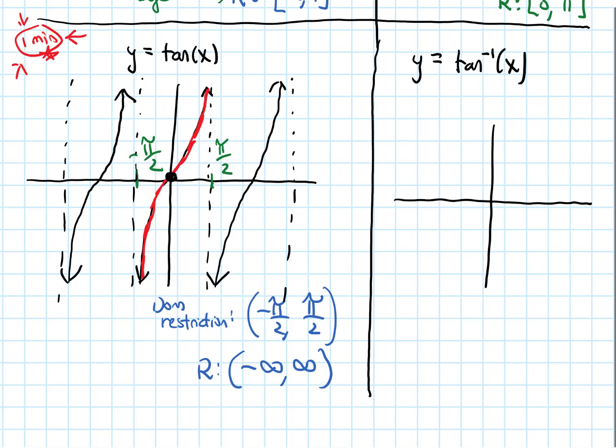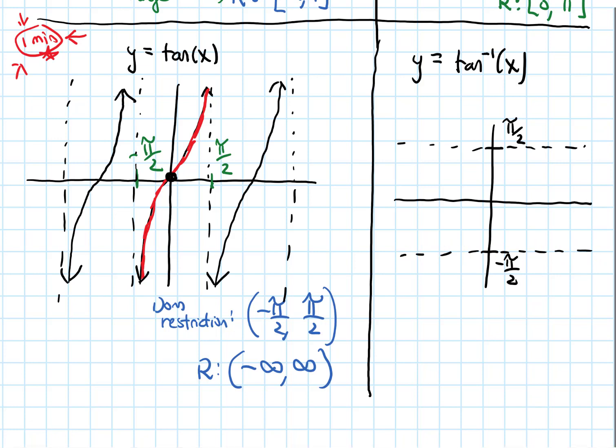Alrighty, so hopefully you paused it for about a minute to try to graph the inverse tangent graph. The first thing I'll do is notice that tangent's graph had these vertical asymptotes. When that gets switched to the inverse tangent graph, those will now be horizontal asymptotes. So there's going to be a horizontal one at positive pi over 2, and there's going to be a horizontal one at negative pi over 2.